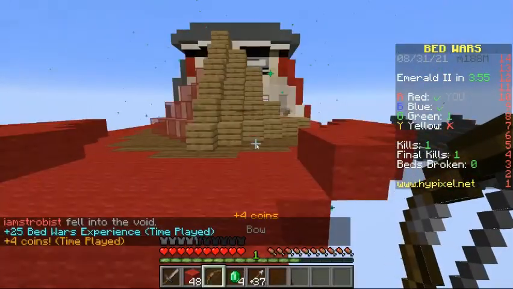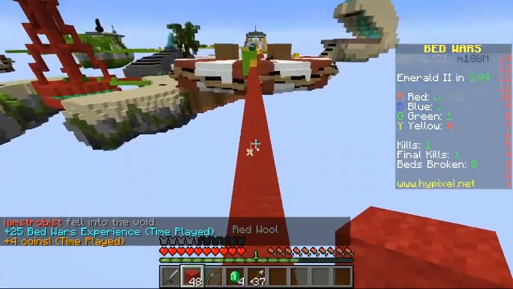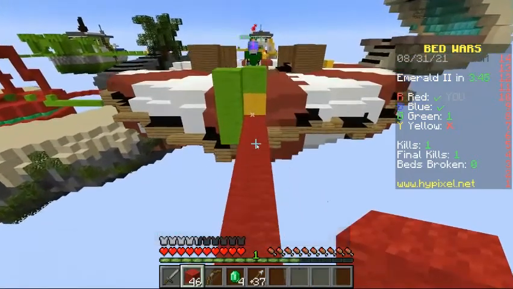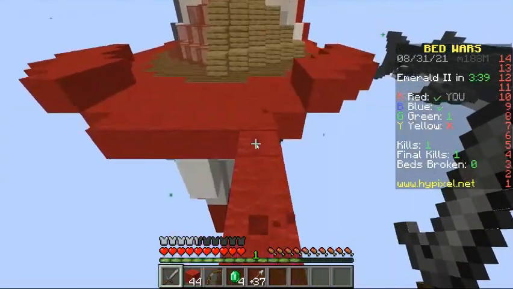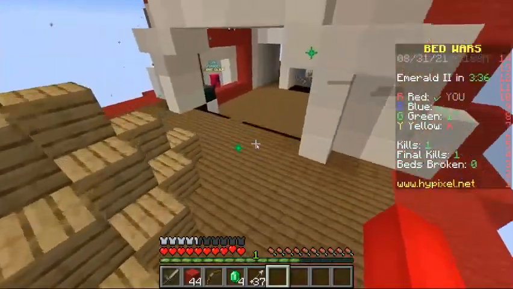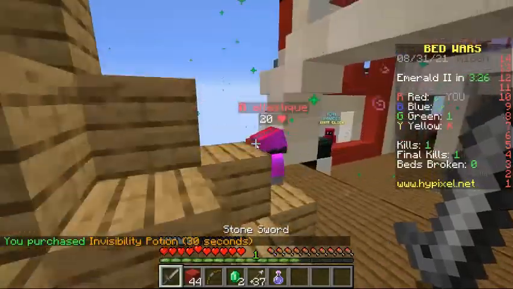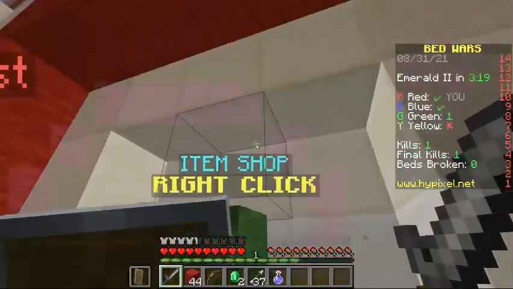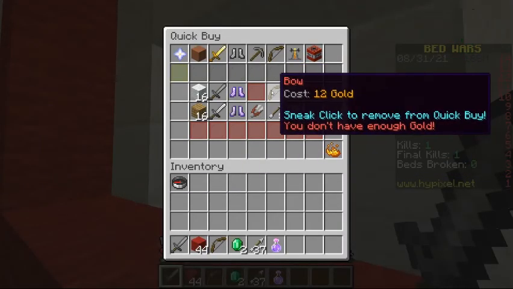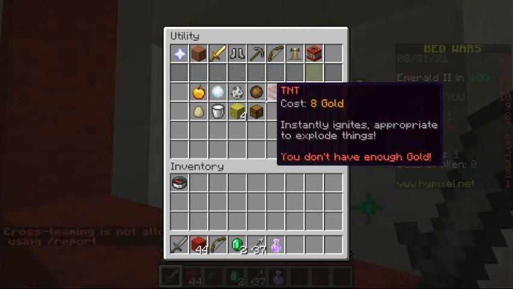Bro, you get off them. You get off the map. Actually, maybe not. Let's see if I can actually get their bed. I need to get team loose. What are these guys doing? Well, what can I buy from here? I wanna see what's on here. Oh, a fireball, an ender pearl, a compact.